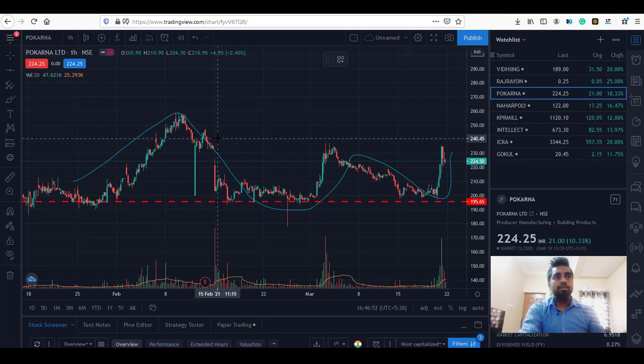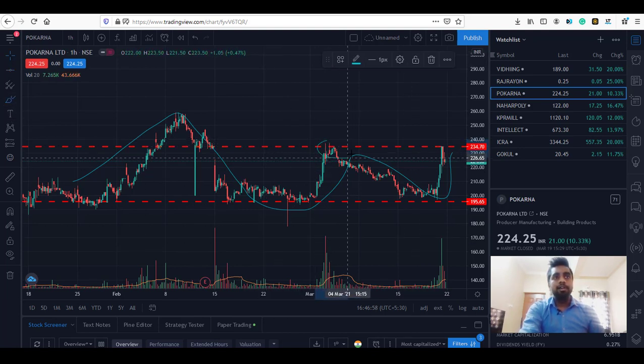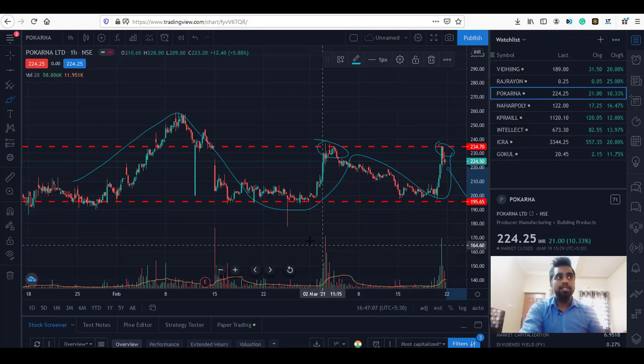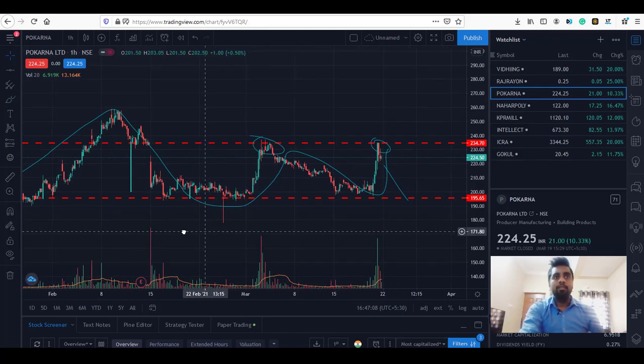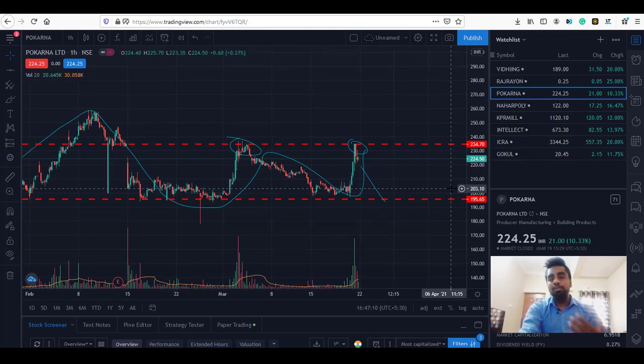It's not a correct one, but you can see the recent resistance level. It hit here, touched here, and after that it's having a pullback here. So now the stock might come down, hit the support, and again bounce back. We never know, it's just a prediction. But I also want to look at other stocks. I'm going to select one good stock, as I said.